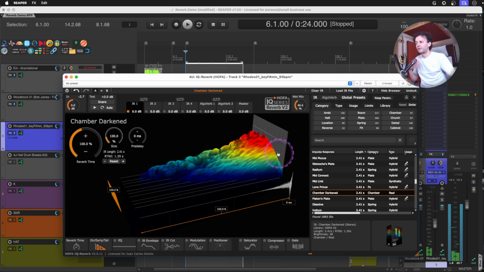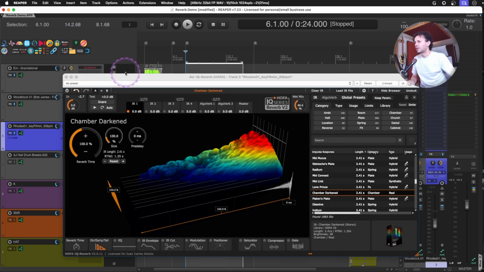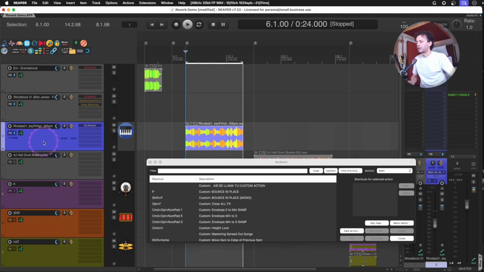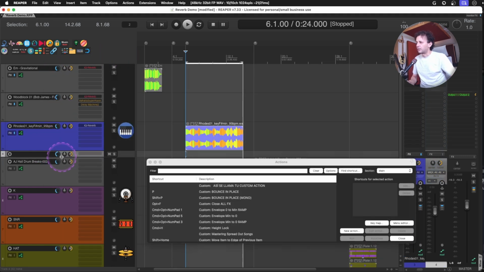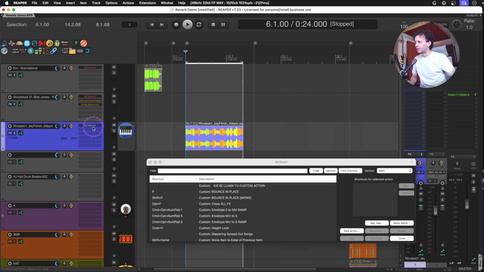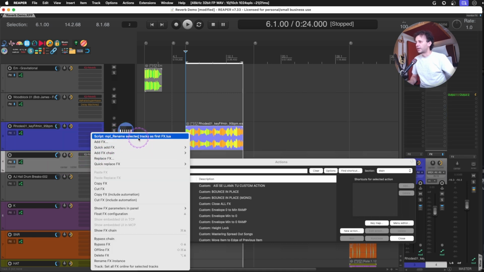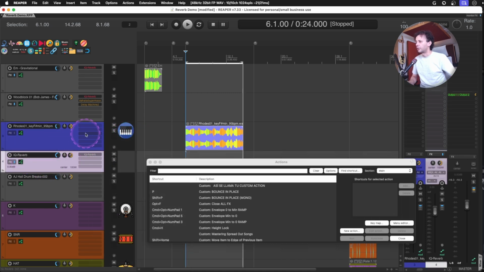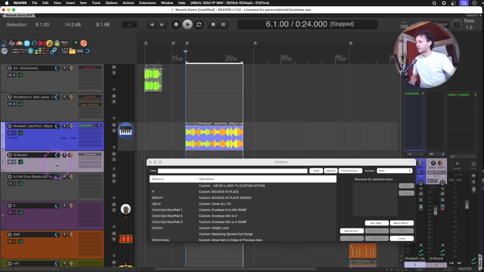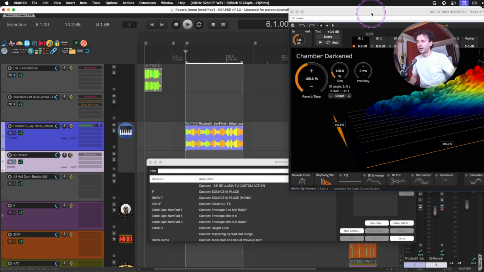So if I want to affect first more or less what's going into it, I could set this up as an auxiliary reverb, and I'm just going to make another track right here. I'm going to name it EQ Reverb. I'm going to make a new track here. I'm going to copy my reverb. I'm going to raise this one by holding Option, and I'm going to use this action, rename selected tracks as first effects. So it's EQ Reverb. I'll just drag, create a send, open my plugin, and now I have it on a separate track, right?